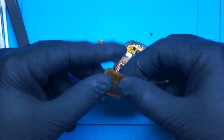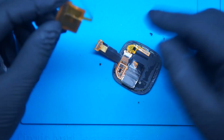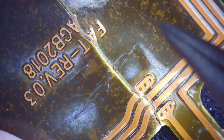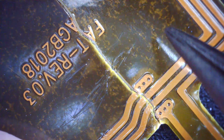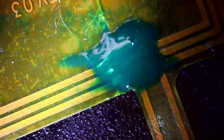As I was waiting for the new screen to come in, I was just messing around with the old screen, and I accidentally ripped a vital component, the pace sensor. Now, this is not included in the new screen package, and I didn't know that. So I had to delicately repair the pace sensor using trace wire and a UV mask. Luckily, it all worked out.